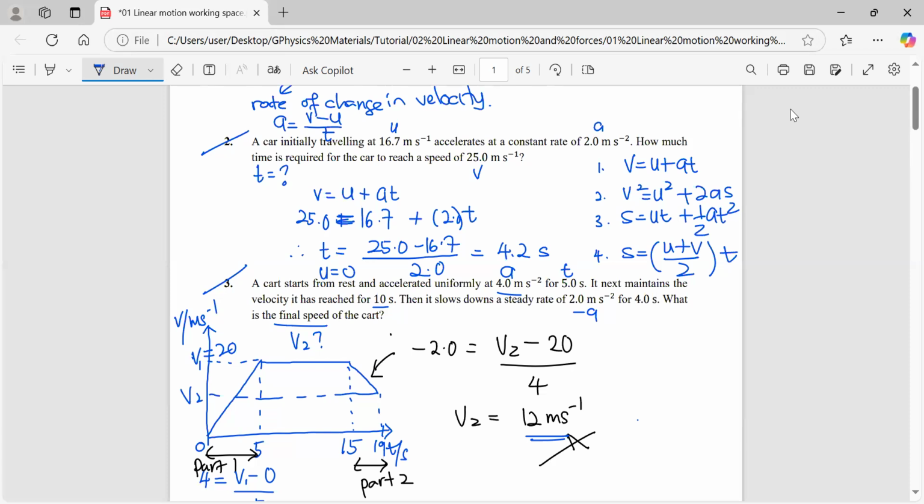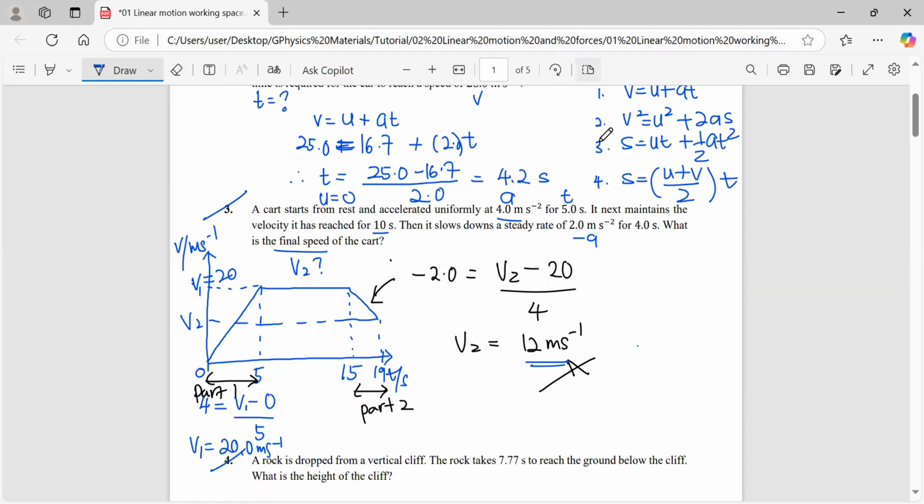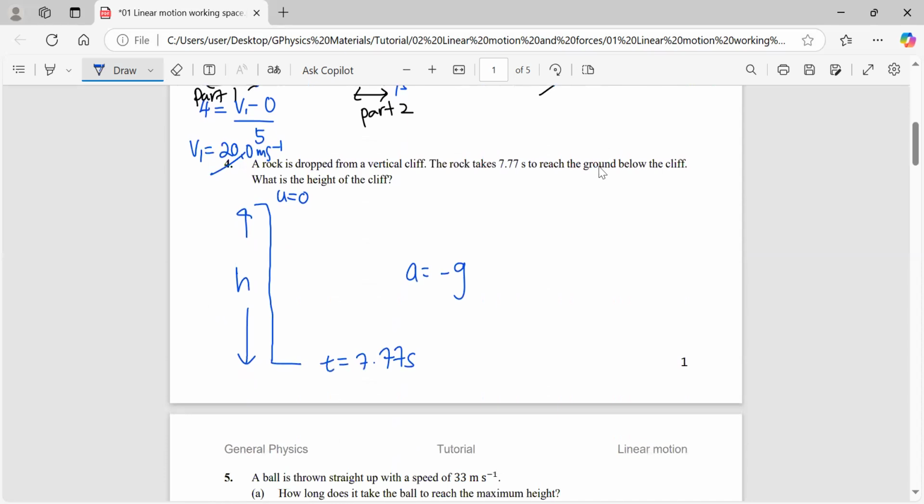So look for the next one which has the distance: S equals ut plus half at squared. The fourth one also cannot, because we don't know the final speed. So use the third one. I write the formula as y equals u_y t minus half g t squared. I did mention to you, when you are talking about vertical, immediately you can transform the equation to refer to the vertical. So the vertical displacement, h, I put minus h.